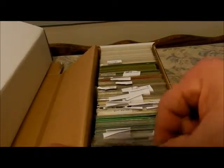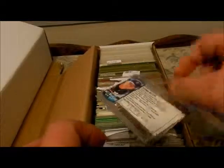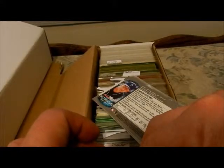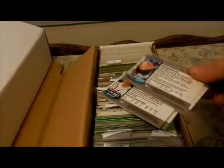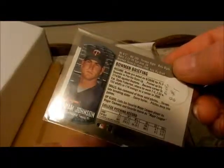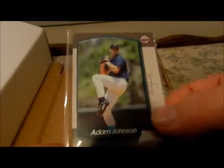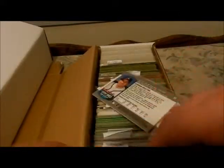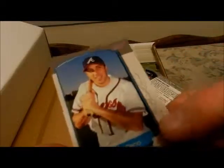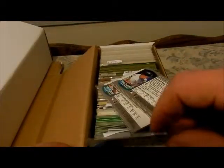I've got to think of a strategy on this because it's a very sensitive subject. This is a 2000 Chrome draft picks. I've been on limited employment, and we're talking really limited, for over 3 years. My business has gone so downhill, it's ridiculous. I get one job a month to fix somebody's computer. Now these days, I guess people are considering laptops to be disposable. That's what somebody told me.